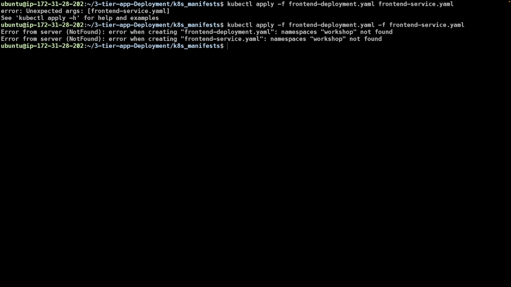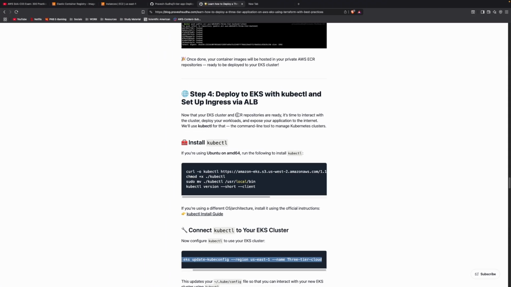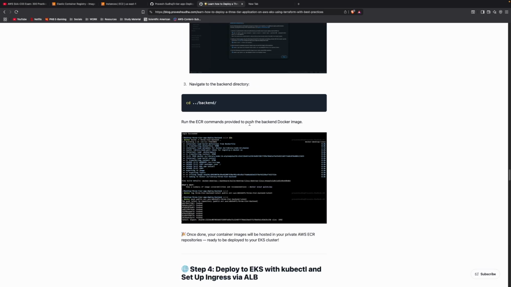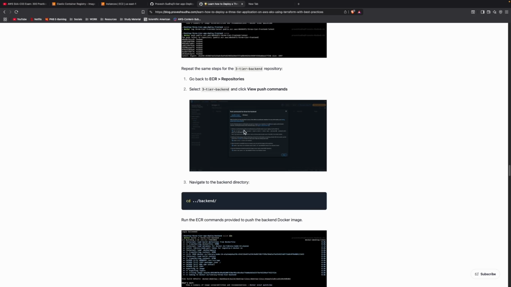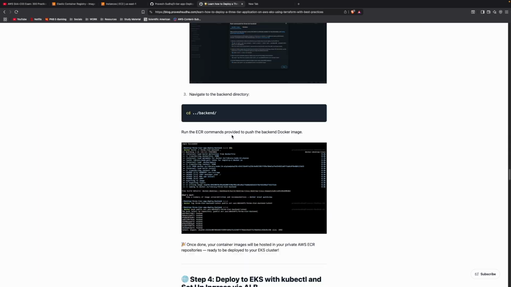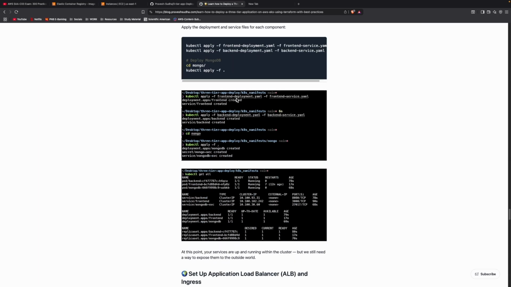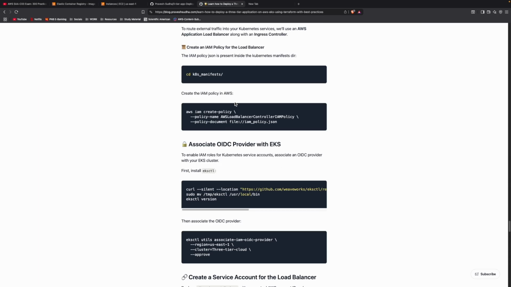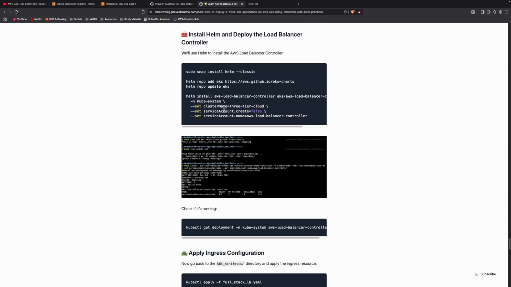Okay, there's one thing we're missing here. We need to create the namespace workshop, because every resource we're creating in Kubernetes is under the workshop namespace. I have the command for it. Let me just go down here. Where was it?